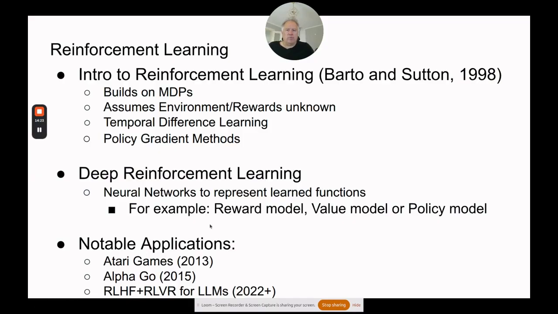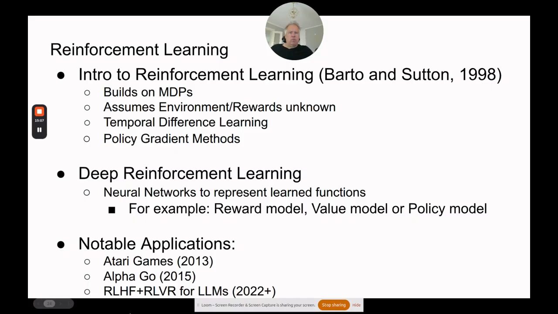I got some real wins here. Atari games, all the Atari games, just in a rudimentary sense, kind of built up. AlphaGo is really interesting. The best Go player in the world is now a computer, and that wasn't true up until 2013, 14 or so. That's a real achievement, a real milestone. Way back in the year 2000, I could play Go better than a computer, but now I can't. I wasn't particularly good at Go, but I was good enough to beat a computer, but not anymore.